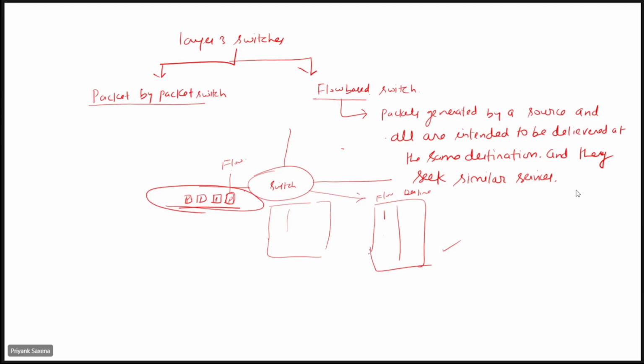First of all, what is a flow? I can say that a flow can be termed as a group of packets generated by the same source, and to be delivered to the same destination. You can consider it like you have booked some package for travel. Along with you there are many other travelers who have also booked the same package.